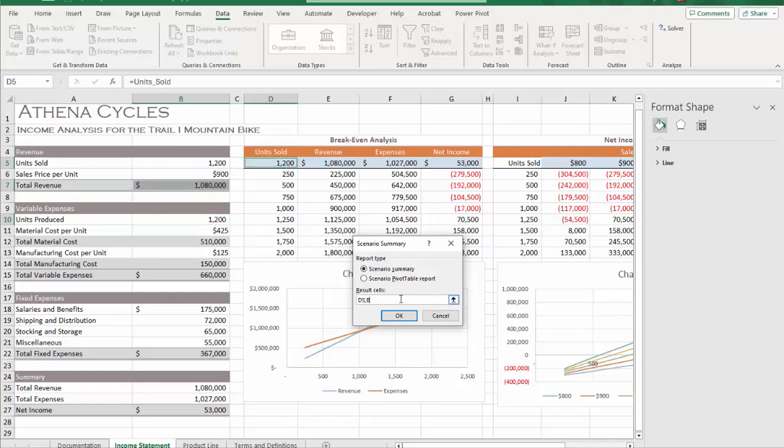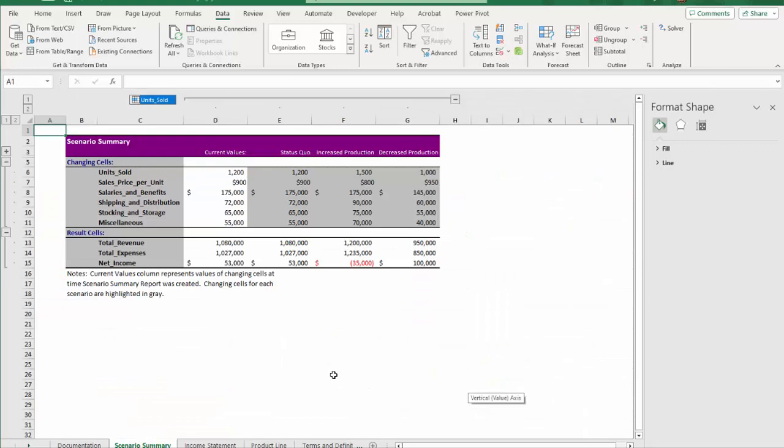Let's make sure we got revenue. And net income, those three. There we go. So that's the output of three different scenarios, right?